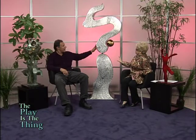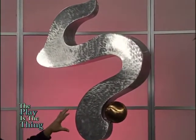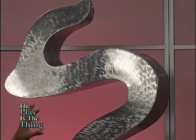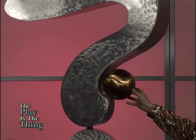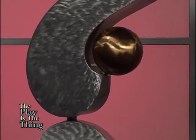This is a brand new sculpture. I finished it about 2 weeks ago. It's called Silver Curvation. It's an abstract design, but to me they're kind of reminiscent of plant life or animal shapes. It's kind of a dragon too. And I like the way I experimented with the texture on this one to give it real depth. It's the first time I ever did a piece like this, and I really liked it. The sphere is bronze, and it represents the planets and the sun and our solar system and our journey through it.